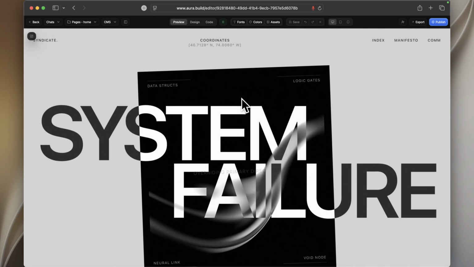So, if you're not happy with the generated first draft, you can restart it. As simple as that. But if you're happy with the direction, then from here you iterate. You fix mistakes, add animations, change text and images, add sections, and keep shaping the page until it feels right.